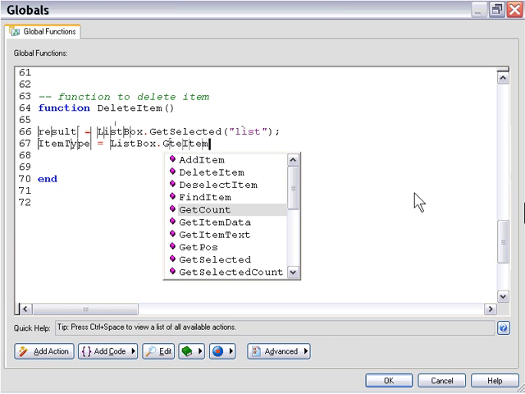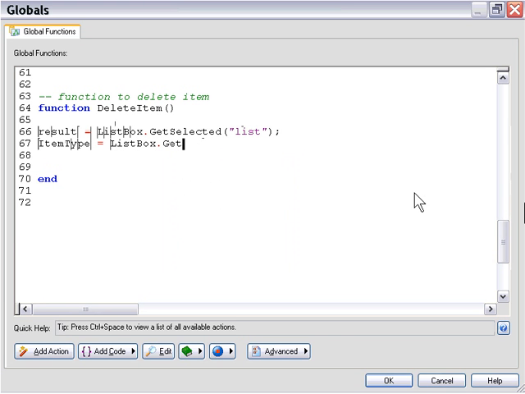So it's going to get the corresponding data for the item, in this case the label, and we're going to set that so that it acts upon our list box named list, and so that it uses the index number 1 of the result table. Okay, so now basically what we've got here, to explain this a little clearer, we've created a table named result which contains the data that we need. The data which we want is contained in slot number 1 of the table named result, so that's why we've indexed it using a 1 in square brackets there.